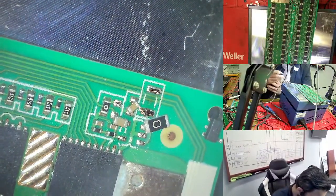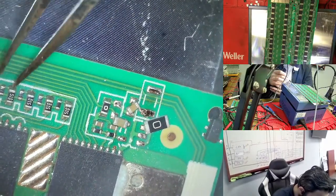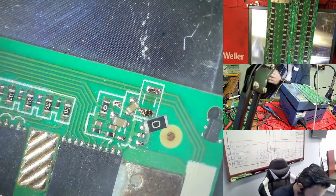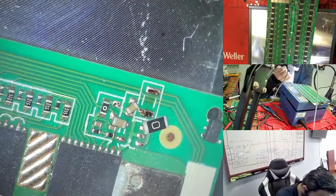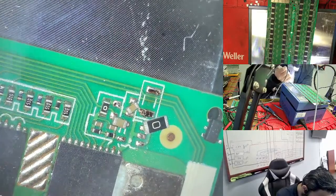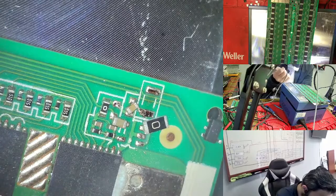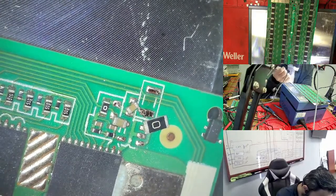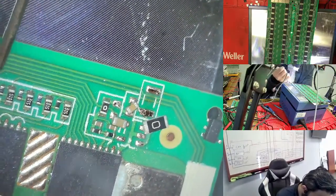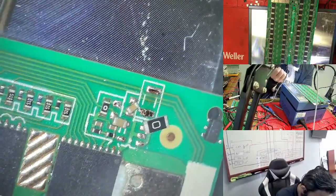This one is very far and supposed to be brought back with the pens, so I'm trying with the flux to fix it. You have the flux and touch it a little bit, so it comes to its own place. You see, just a small amount of flux and then it goes back to its own place as well.